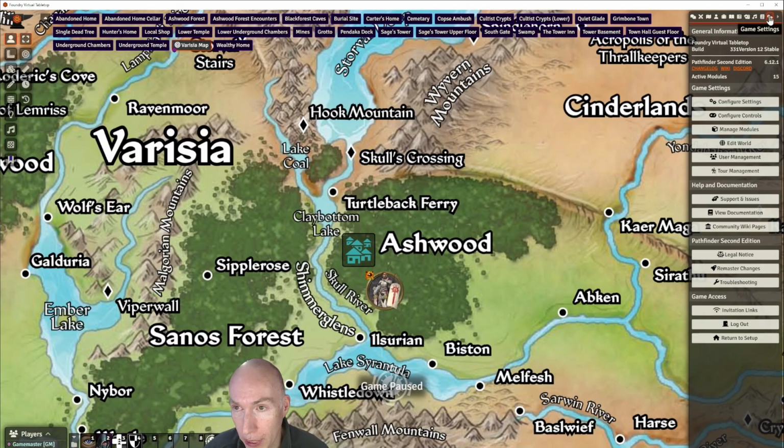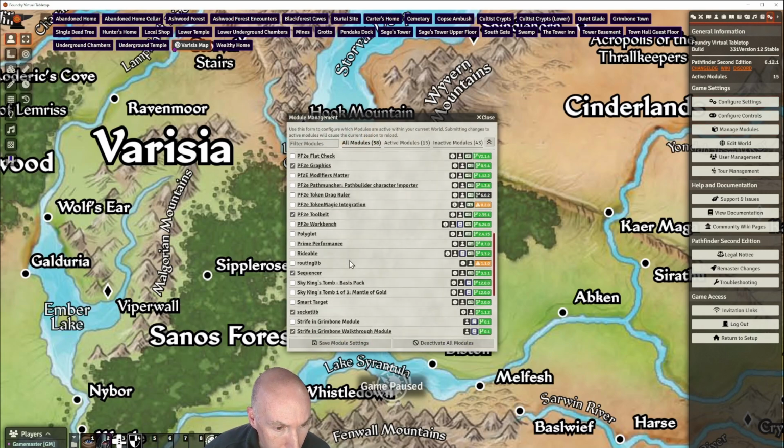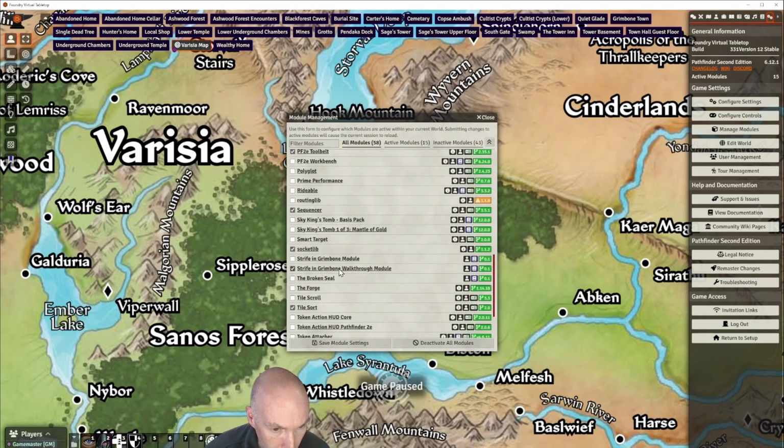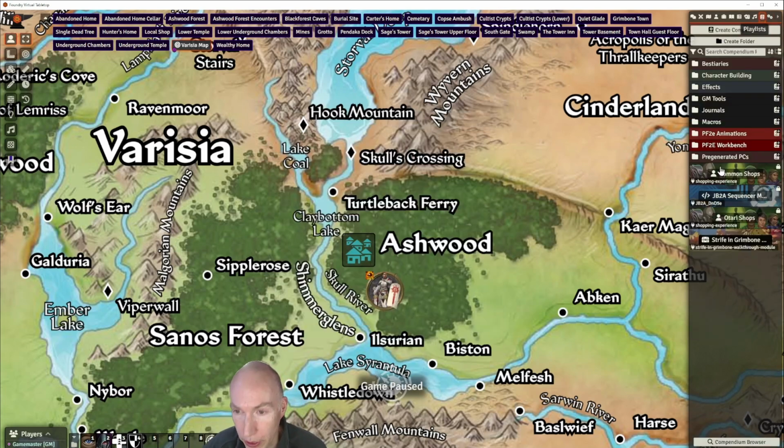And we would go to game settings, manage modules, and we would have the Strife and Grimbone walkthrough module. We would select that and save the settings, and only then would the compendium packs show the Strife and Grimbone walkthrough module.